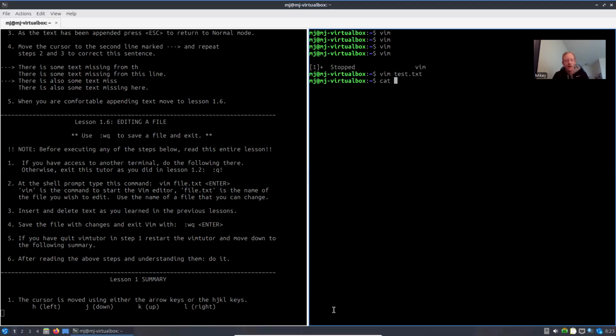So now if I do cat test.txt, will it show me A, B, C, D, E, F, G? Yes, it did. That's my file. Cool. All right. So that's how we edit the file. We have the test name here, not nano. Sorry, wrong command, vim. And there we go. Let's say we want to add something to it. Go to insert mode, drop down, G, H, I, J, K, L.